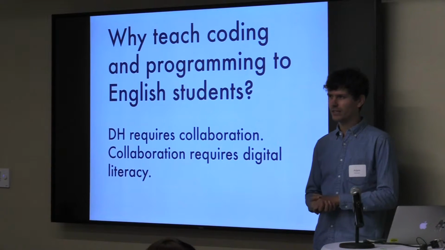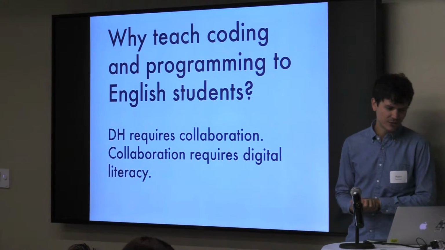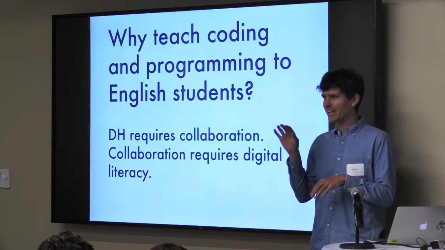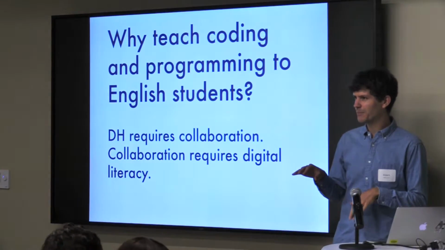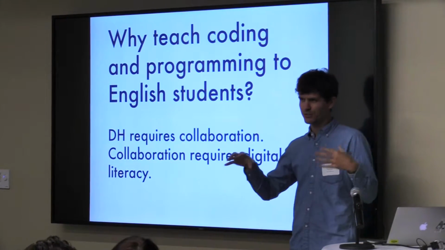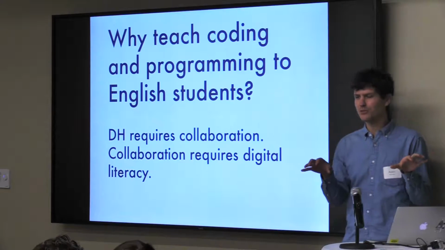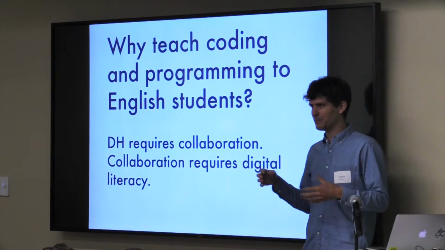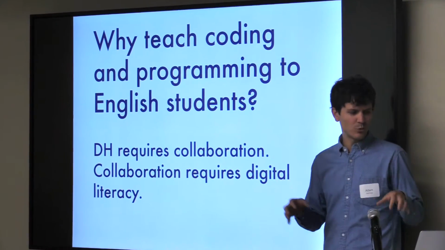Why teach coding and programming to English students? Well, one of these is a long-term goal. DH is going to get better and better over time. The more that humanists are able to converse intelligently with computer scientists, the more you understand the way that computer scientists think, the better you can work with them and develop cool things with them.